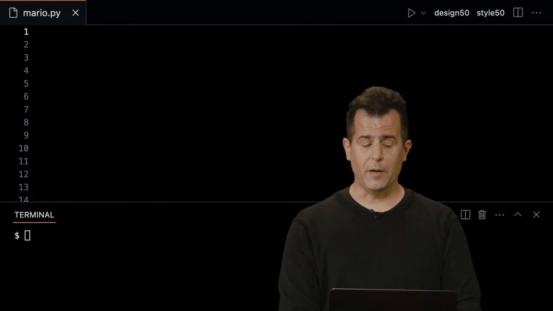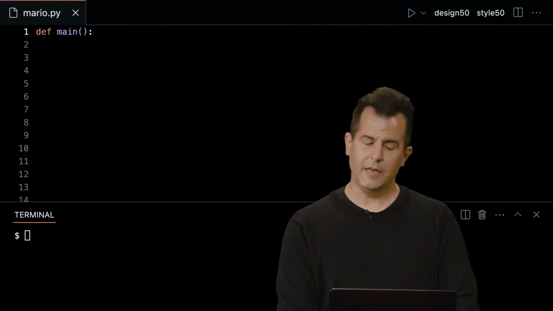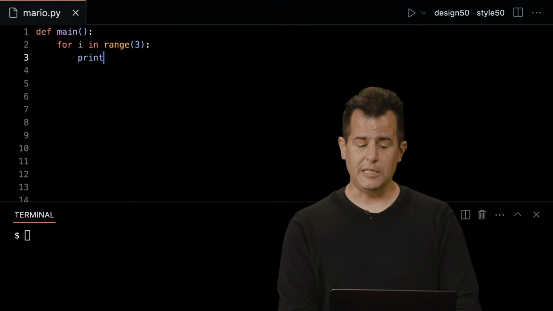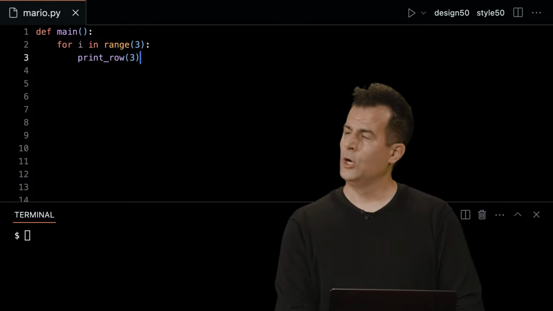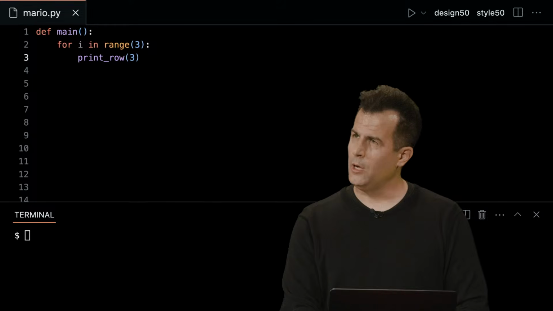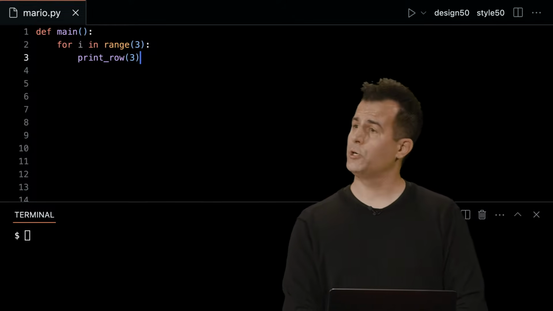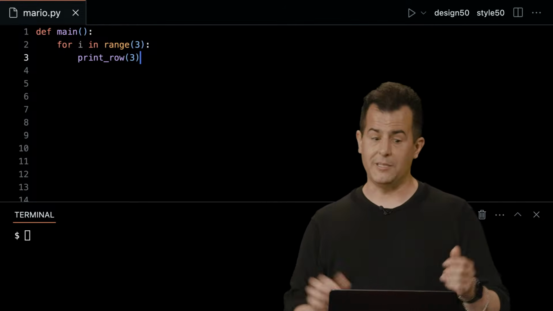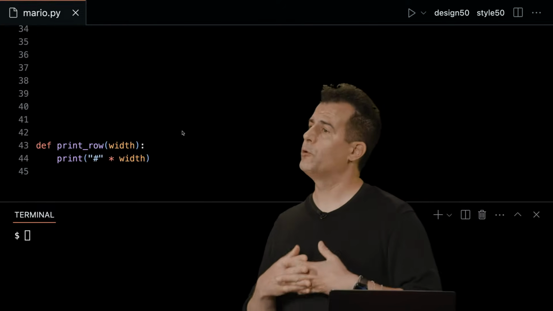Let me go back here to the top of my file, define a function called main that represents the main part of my code. And then in there, let me do something more familiar, like for i in range of 3. So do the following 3 times. Please print a row with 3 bricks. So I've decomposed the problem of printing a 2-dimensional structure into arguably a smaller problem of just printing 3 rows. I don't know or have to care at this point how rows are implemented. Why? Because I did that earlier, and it's all the way down here, and I've abstracted away what printRow means.